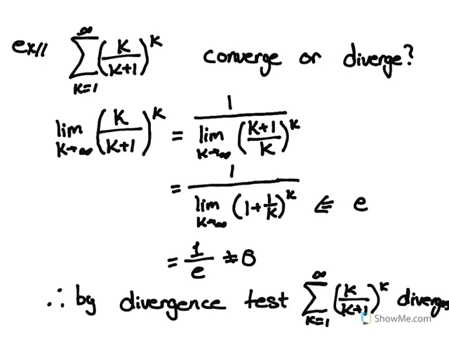So in general, if you're given a series and you want to figure out if it converges or diverges, a good first step is to try to see if you can use the divergence test. That is to say, look at the limit of the individual terms. Is it equal to 0? If it's not equal to 0, well, you know by the divergence test that the series diverges. If it is equal to 0, well then you don't know if it converges or diverges. You have to use some of the convergence tests, which we will cover next week.